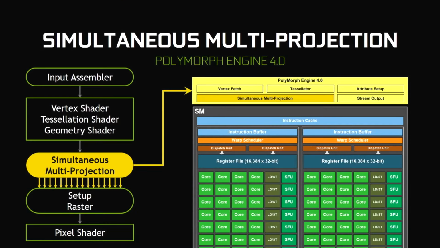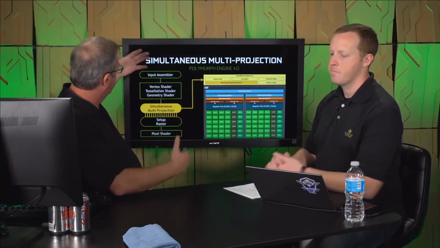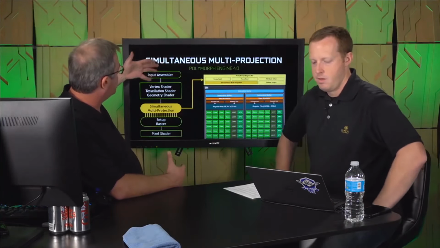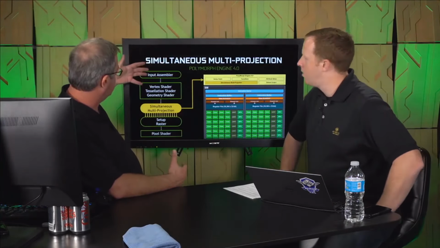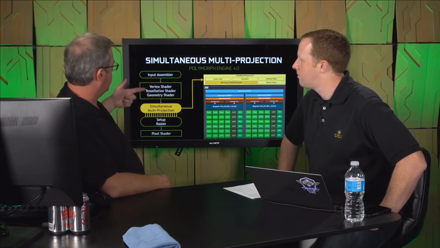So simultaneous multi-projection is basically a functional section of the geometry portion of the architecture. Think of it as very close to the bottom of the geometry pipeline. If you think about how GPUs work, they effectively do creation of objects, and then they do geometry processing. All of this, it's creating that world. Remember that picture I showed you where there's a 3-dimensional geometry? That's what the front half of this pipeline does.